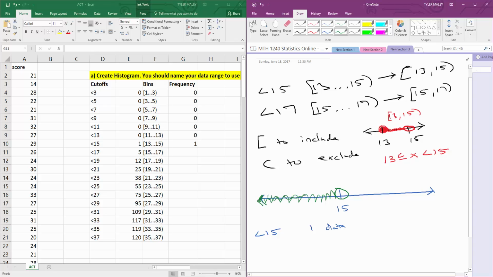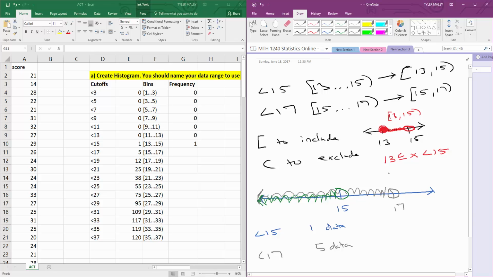Count all of those. And then when you ask Excel to look for all the values that are less than 17, Excel found 5 data values. So here's 17. So less than 17 would be an open circle at 17, and then we'd be looking at all the values to the left.